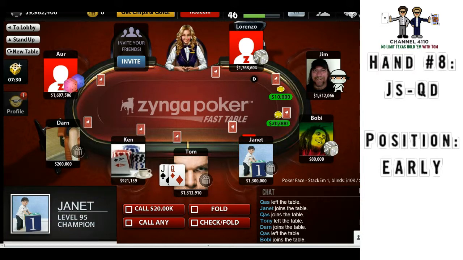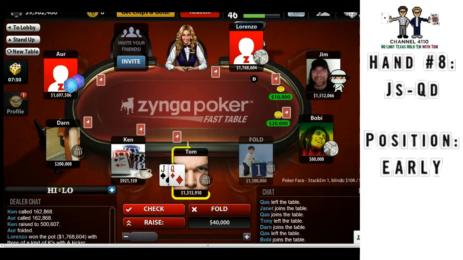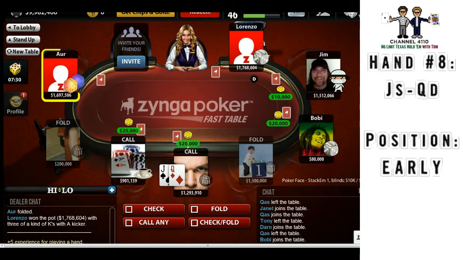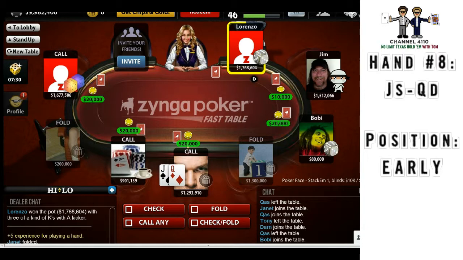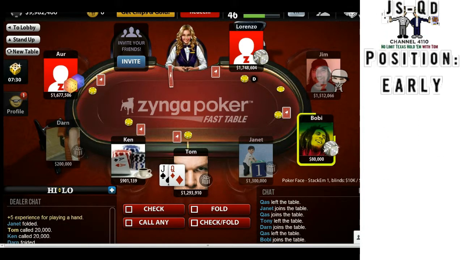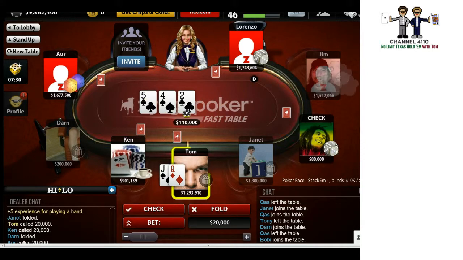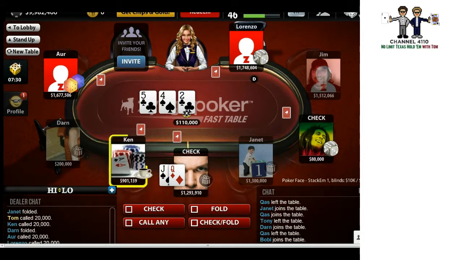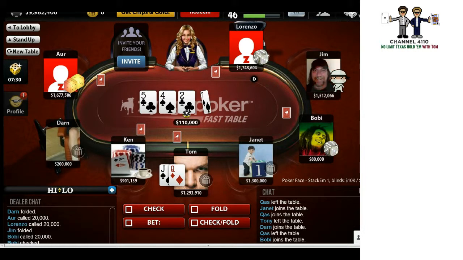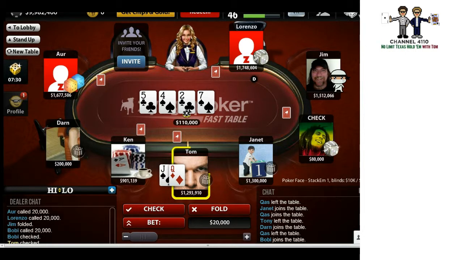Okay, then we move on to Jack Queen offsuit. I'm in early position. Again, need to be extra cautious. Not gonna throw a lot of money at this, but I would like to see the flop. I'd like to see the turn as well, especially after seeing that. So if nobody's gonna push me out, I'm just gonna hang around and I'll check and see what we get.